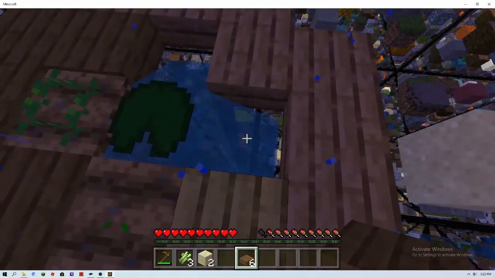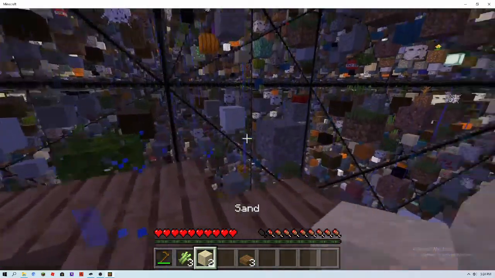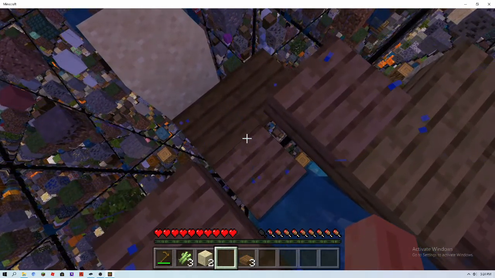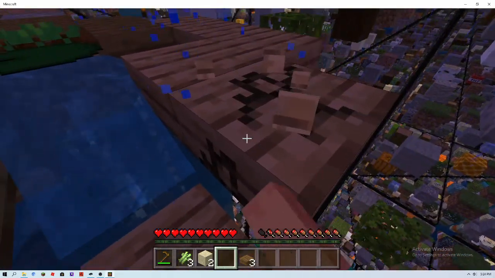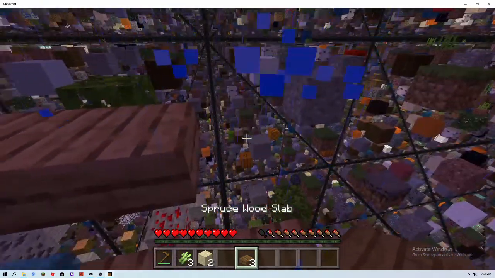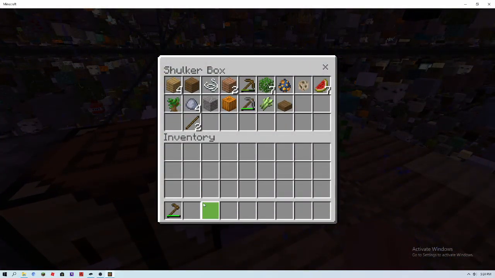Mobs won't spawn on slabs, right? I don't think so. Oh, dang it. I'm just working on getting the base spread out a little bit, and get a little bit of freedom. How about you? What are you working on? Farm. There we go. Super hard to make, but I did it. There's a diamond.